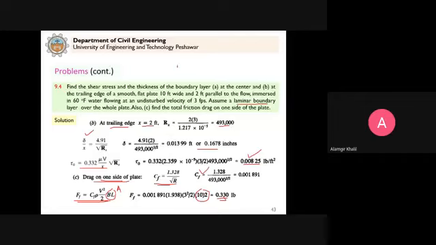Remember, this equation gives the friction drag force on one side of the plate. This is, let's say, a flat plate. So this is FF. If you are asked in the problem what is the total friction drag force, then it will be the sum of these two. So just on one side we want to calculate, or the other side it will be 2 times of that. That's why it is said to be the total friction drag on one side of the plate.